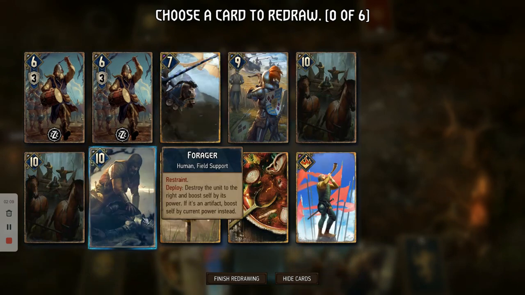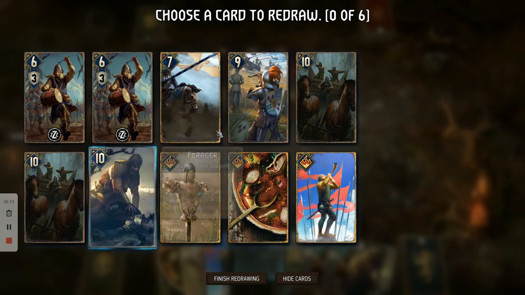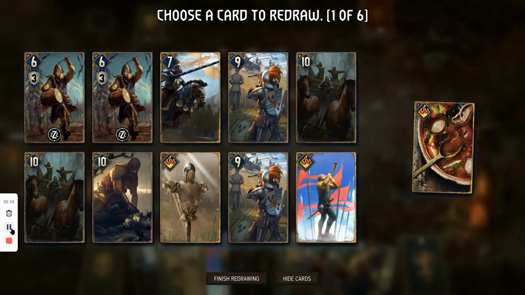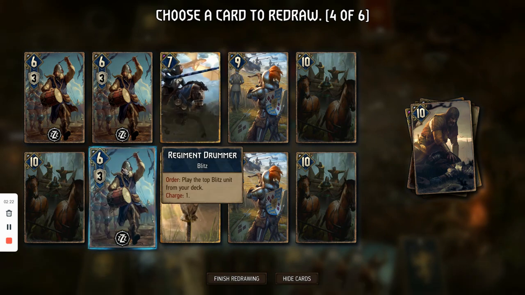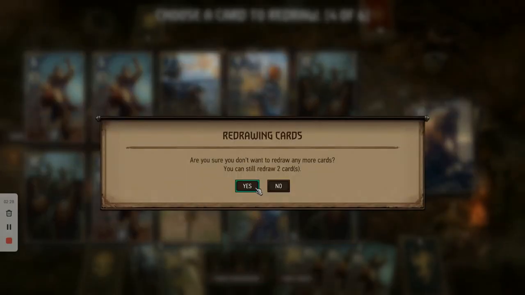Okay, so we're going to redraw our cards now. So we've got Eyck of Denezla as our main. We've got a couple of war wagons, and we want to get at least a couple more. Okay, and we also want to make sure we've got some of these regiment drummers to pull people in. Okay, so now we're finished redrawing.